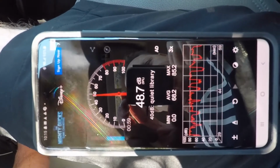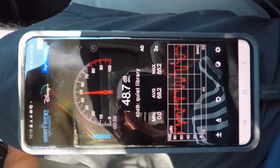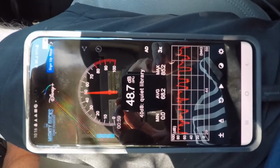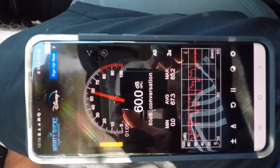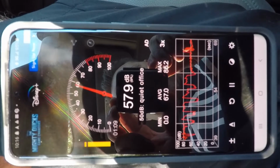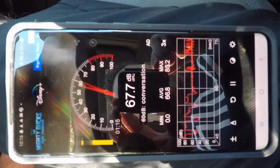Alright everyone, so we're doing the audio test after the subwoofer amp install with the custom built box from the previous video. And I'm in the truck with it running. I've got the windows halfway down, and you can see that we are at quiet office to conversation. Now I'm going to play some music. This is YouTube approved music, so I don't have any kind of copyright issues.